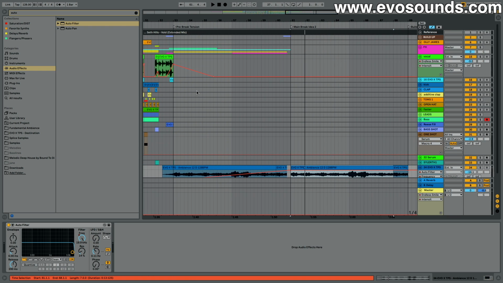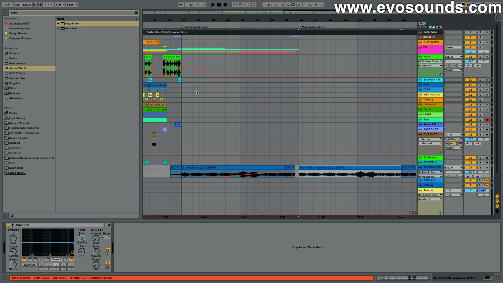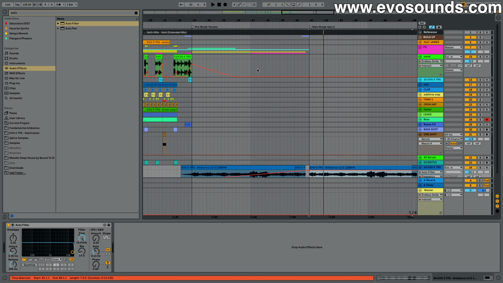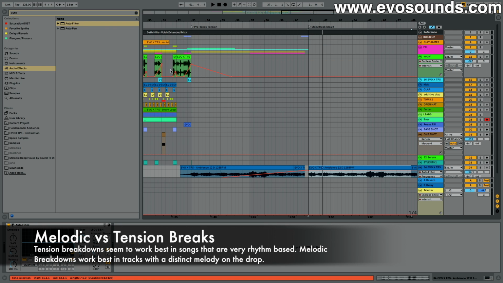Now, there are a couple of options you have for your breakdowns. The first one is obviously a tension breakdown, which utilizes the melody from the drop. Essentially that break is just there to give a bit of rest, create tension, and then you drop it again. No really melodic ideas introduced. And then you obviously have the more melodic breakdowns that you can also go for. In this scenario, I'll say go with what your gut feels.